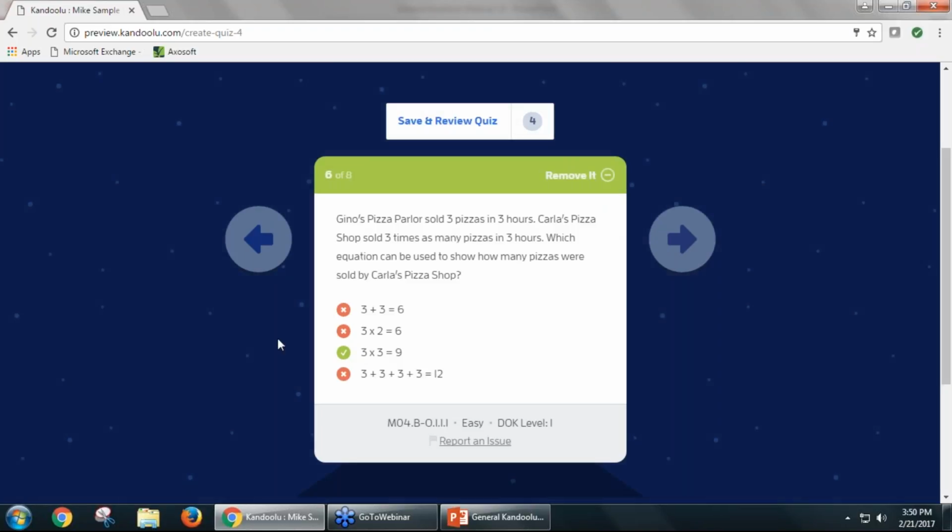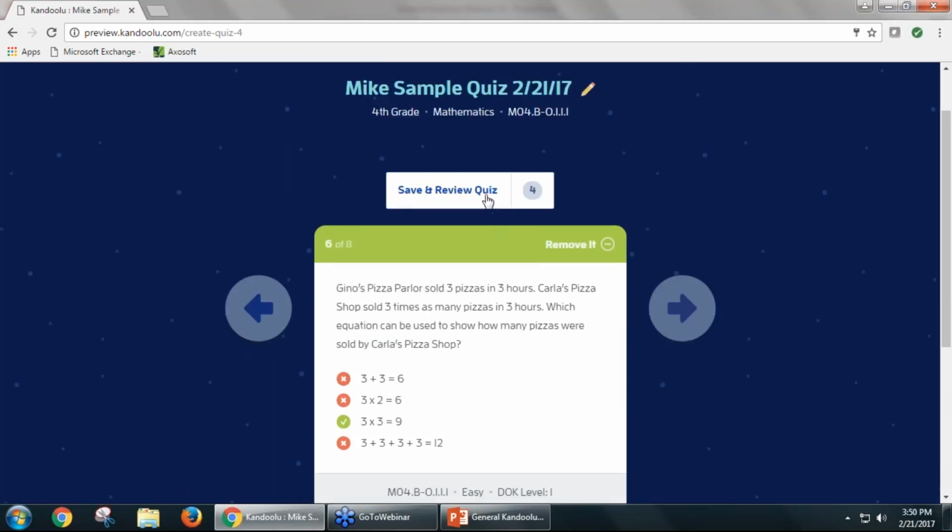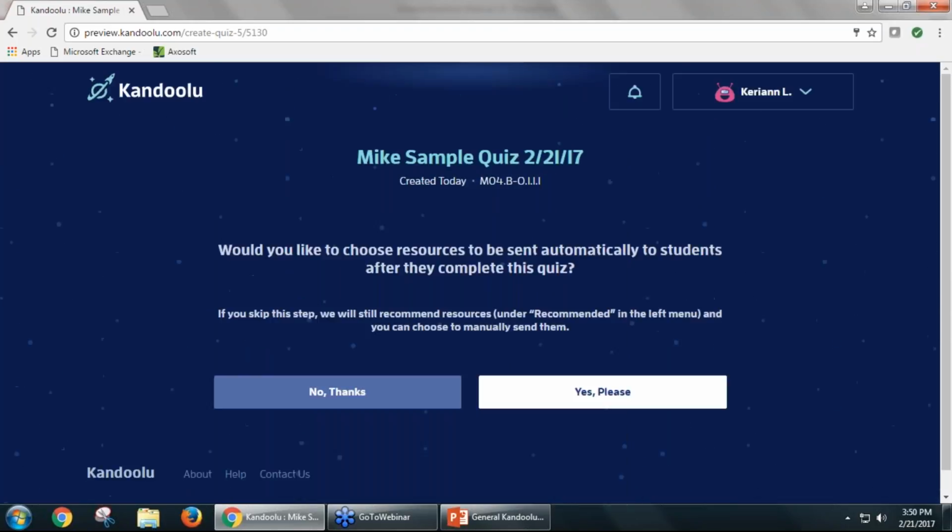Now you can make this a 3-question quiz, a 5 or 8 or 10, just depending upon how many items we have available in each. As you scroll up to the top, we're going to be able to save this quiz and move to the next step. And this is going to bring us back to the resources that Carrie Ann was talking about. So right here, you're going to be able to have resources that you pick prior to giving the test that you maybe want students to focus in on.